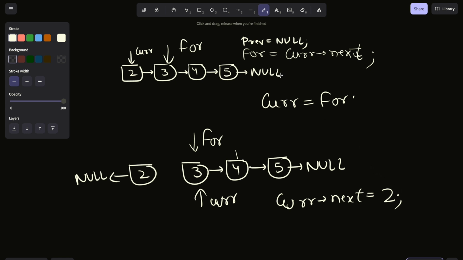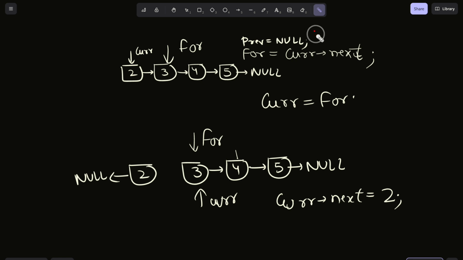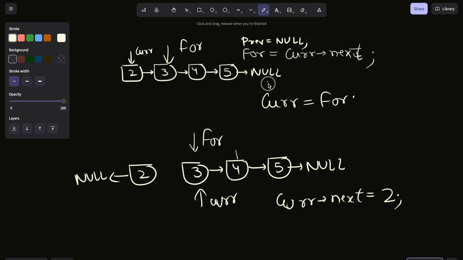Okay, so we knew this thing, that we have this thing right here which we called prev, to save the previous node. So we can simply say that before even going to this step, we can simply write here that our previous is equal to the current. Why?